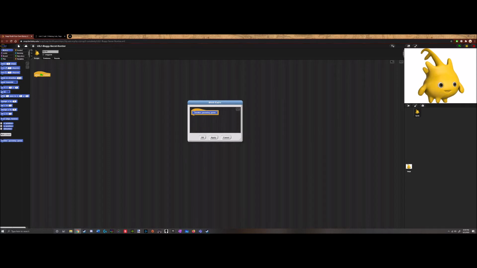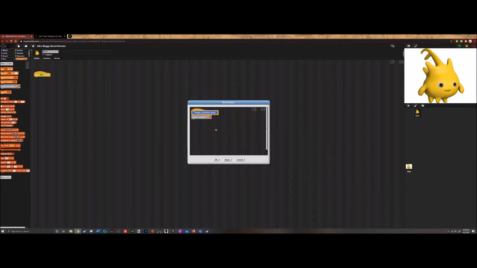Then we create a script variable, which is a local type of variable that will only work inside this block or script. This is for all types of script variables. They only work inside their respective block. We name the variable secret number. Instead of A, we call it secret space number, as we will store the computer's secret number inside it.